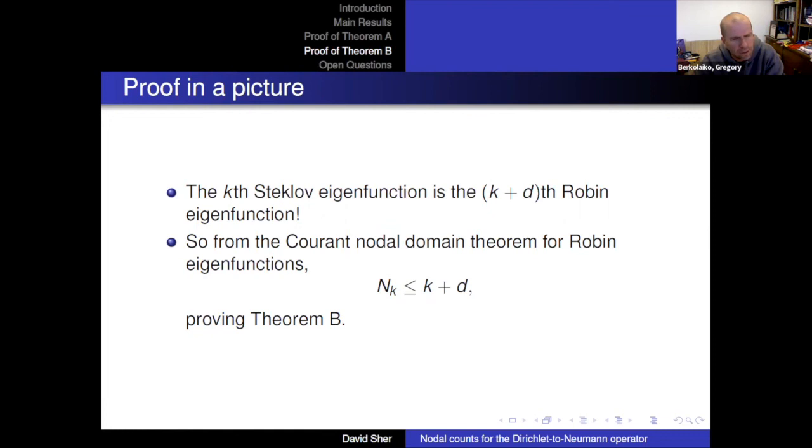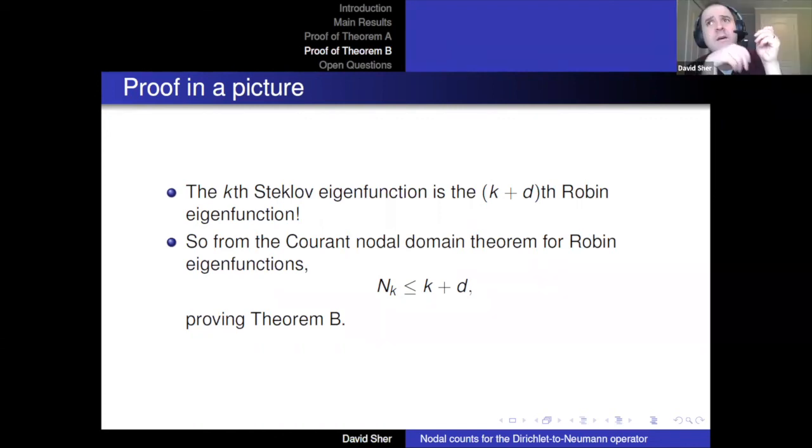But why 0? It's k plus d. Because of the duality. So for the Steklov, let's think of the problem like a Steklov, so we have sigma and lambda. So when we fix lambda, then we talk about this, lambda is fixed. Right. Yes, but you write k plus d for the Robin eigenfunction. So I don't understand the problem.